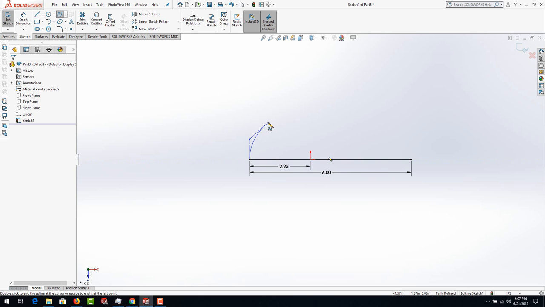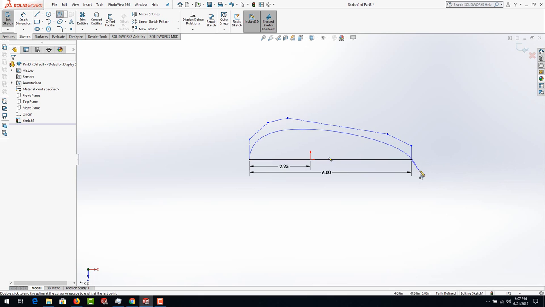And now follow it along. You're going to go about the same distance, but maybe about a 45-ish degree angle, click. And again, this is just a free-form bottle, so it doesn't have to be perfect. Click here, and then move this all the way to the other side. And then we're going to get near that other end and click. And then directly above it, click, and then connect it, click.